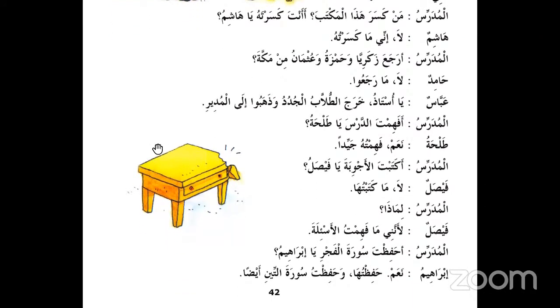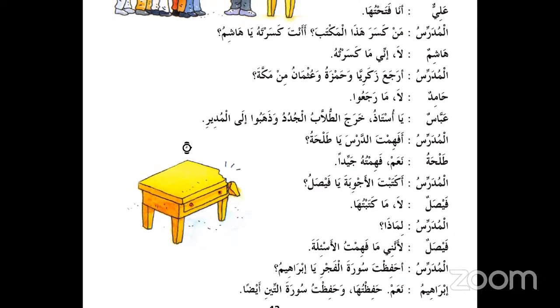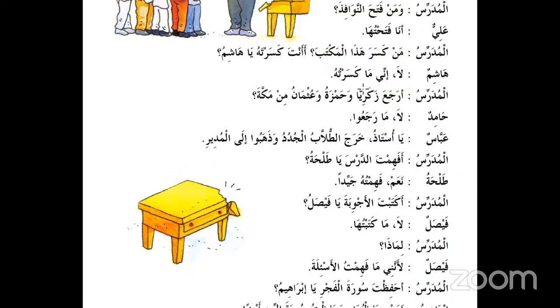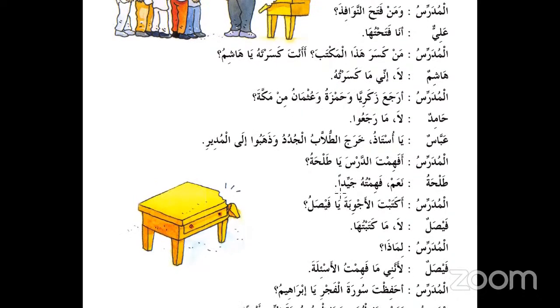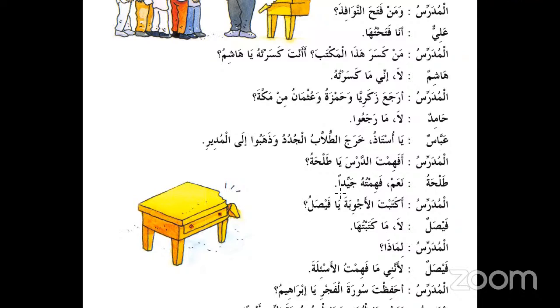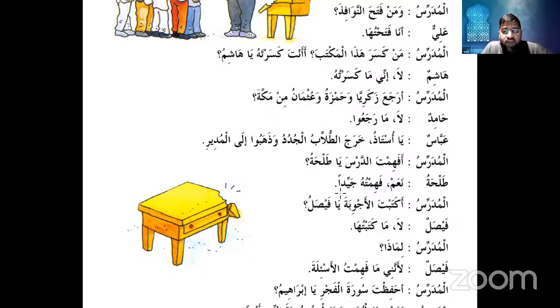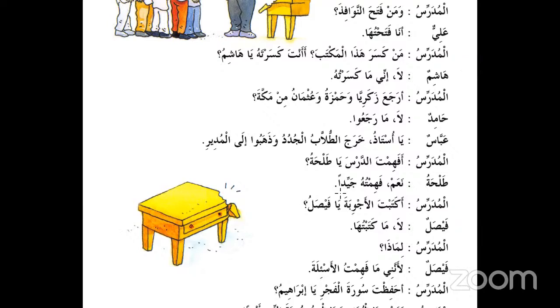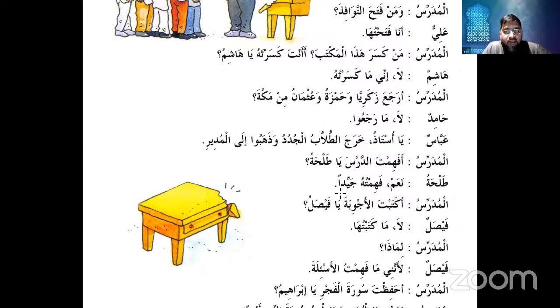Okay. Got it. So Hashim replies, La inni ma kasartuhu. No, I did not break that. So in here, inni is the doer? No, inni is the particle of emphasis, and kasartu is the verb, and it refers back to the particular desk. And also ma, which is coming, this ma is indicating a negative. La, no, surely I did not break it. So when ma comes with a past tense verb, it indicates I did not, ma kasartu, that I did not do it.